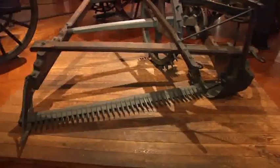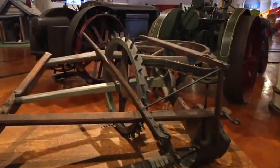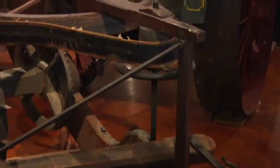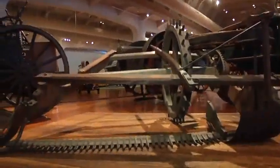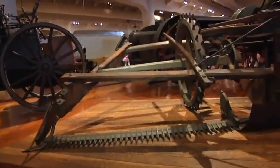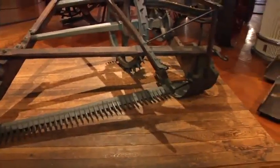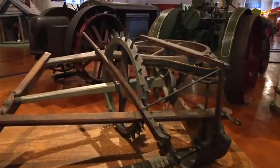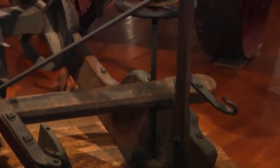The scythe is an iconic symbol — we see it with death — but it's also been an iconic tool for thousands of years, since probably well before the Iron Age, to harvest various kinds of agricultural products. It wasn't until the middle of the 19th century that a better mousetrap was conceived to replace the scythe. This is Ambler's patent mowing machine, a horse-drawn device made about 1836. While it's not the first harvesting machine to be invented, this device is probably the oldest surviving harvester in existence today. Enoch Ambler invented the machine for cutting grass or grain by horsepower in 1834, but over a decade would elapse before a significant number of harvesters would be manufactured for sale.